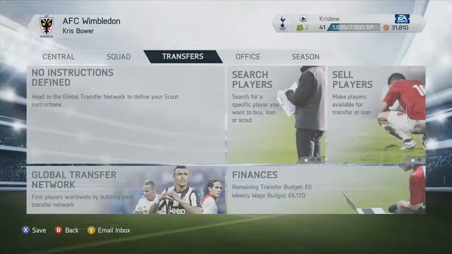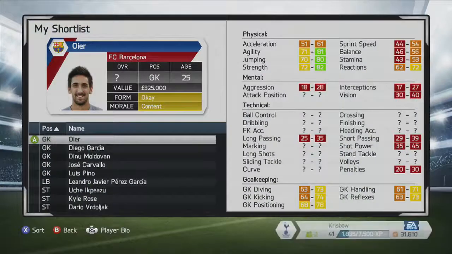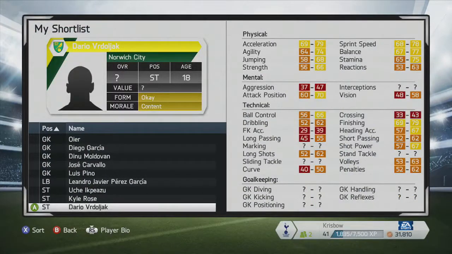I've been having a quick look around and I found a player on my shortlist who I'm intrigued to sign. It's Dario Rogaljak. As you can see from his stats, he has brilliant finishing. His sprint speed, acceleration, balance, basically all his physical attributes are okay for an 18-year-old. In fact, they're probably pretty good for an 18-year-old. Attacking position is okay. His aggression and mental attributes, like I keep on saying, should get better with age. Ball control is okay. His dribbling is okay, but it's more his shot power and his finishing.